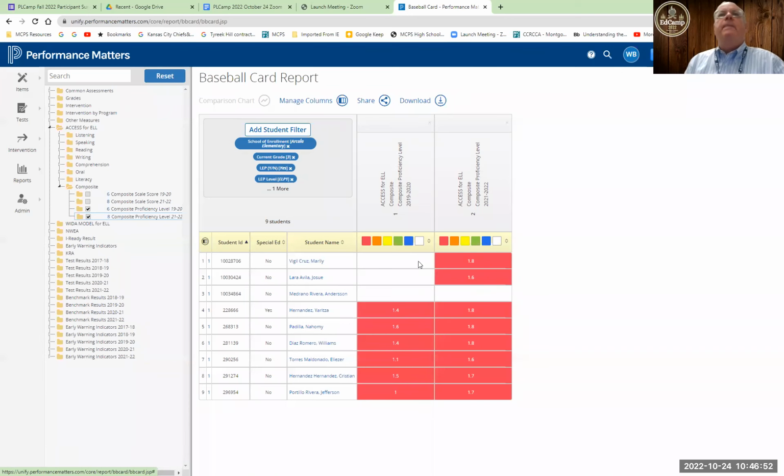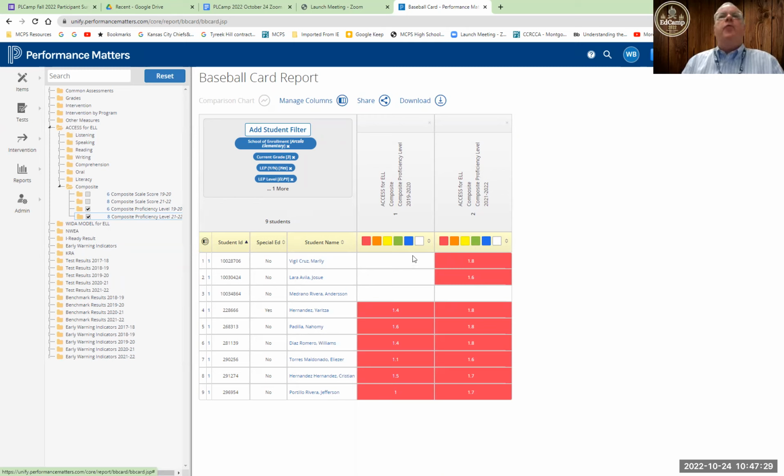And I notice also that some of the kids have this white here, and this came up. And anytime you see a blank, it means that there isn't information for that assessment. So I can say, it's Marley, the first student. She took the access in 2022, but she didn't take it in 2020. So I don't see her growth, but I'll see it next year when it comes out. Anderson didn't take it either year, and this came up as to why, and we'll look at that in a minute. But let's say, for an example, I only want to look at the kids who took it both years.